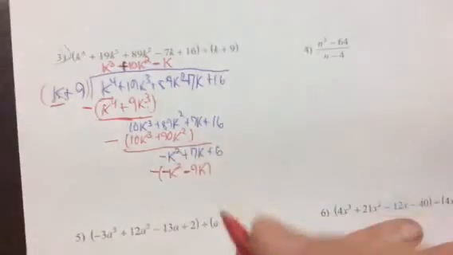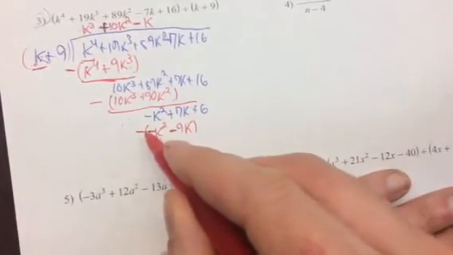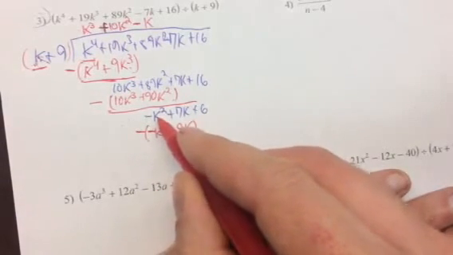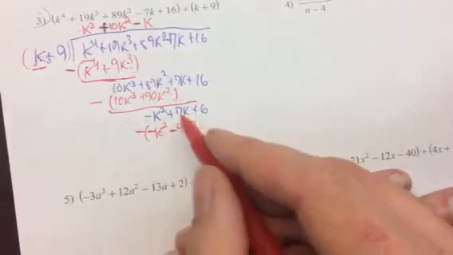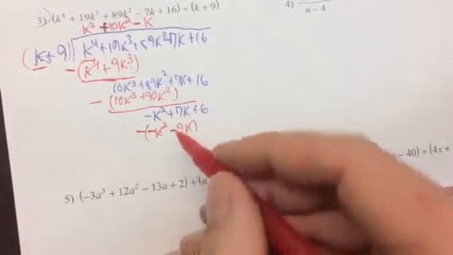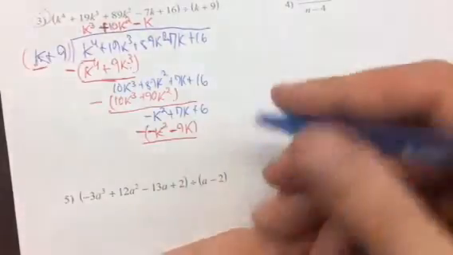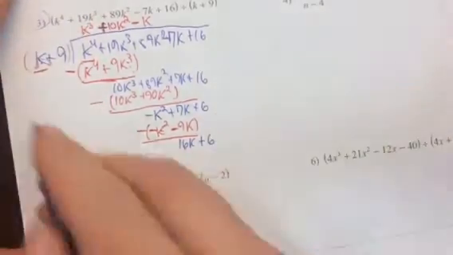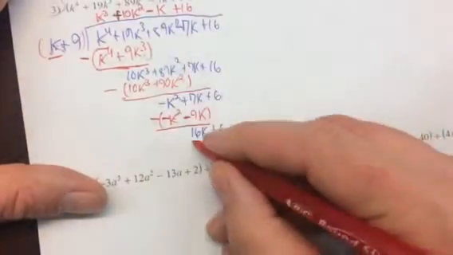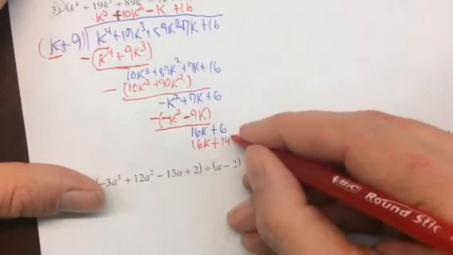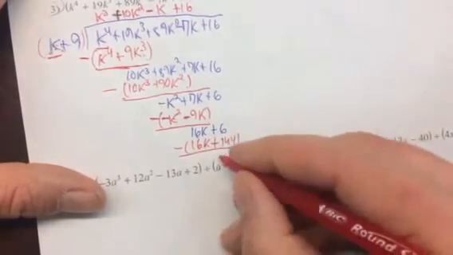And when we subtract, something a little weird happens. We're subtracting a negative. When you subtract a negative, that's adding. So it's negative k squared minus negative k squared, which is negative k squared plus k squared, which is 0. Similarly here, we have 7k minus negative 9k. That's the same as 7k plus 9k. And so what's left over is 16k. Bring down the 16. K goes into 16k 16 times. So we get 16k plus 144, since 9 times 16 is 144. We are subtracting that, so we get 138.